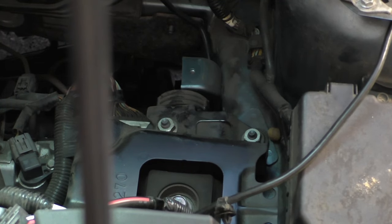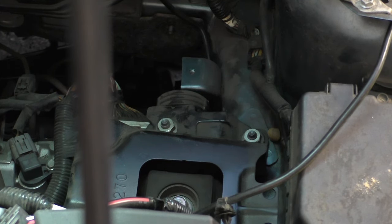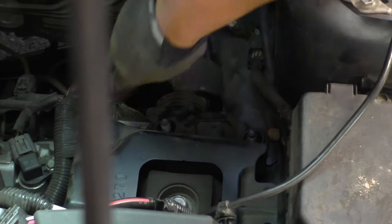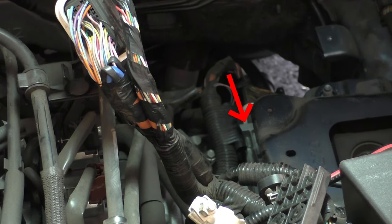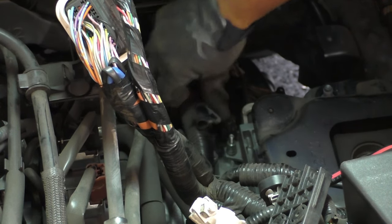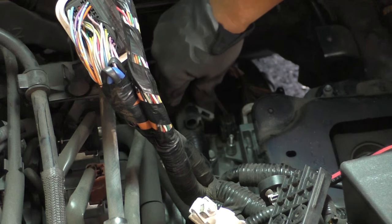Now that the battery box is removed, what we see here is a vibration dampening weight attached to the engine mount. We need to get this out of the way for more working space, so we're going to remove those two 17mm nuts. Once the weight is up, we can kind of see the transmission control module. This one has a wire on a post which is on one of the bolts — just grab it, wiggle it, and pull it straight off the post so we can see the post that holds the TCM in place.